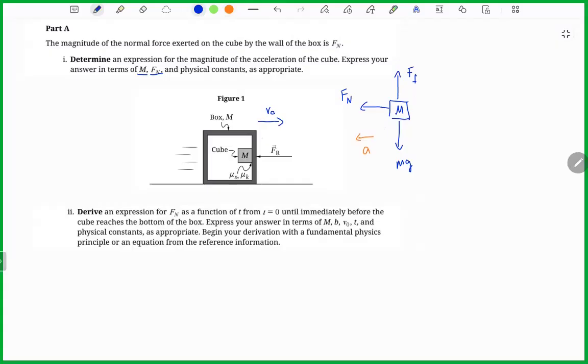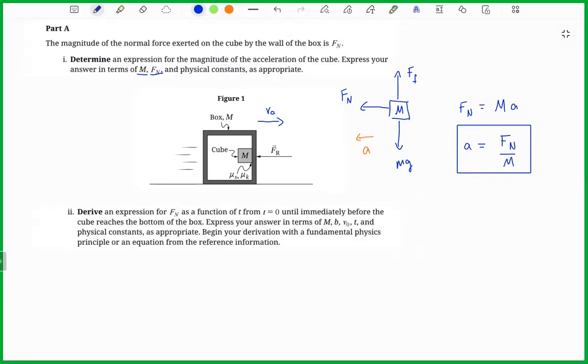So now a direct read of my free body diagram along the x-axis is that Fn is equal to the mass of my box times its acceleration. I'm looking for acceleration. Therefore, a equals Fn over m. Pretty easy free points for that first part, and that will happen on occasion.